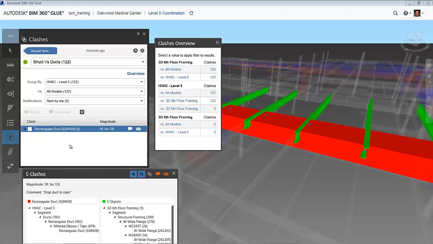So at this point, I'm going to switch over to that Revit environment, and we're going to be in there as that other person. Before I do that, let's pause, give you guys a chance to go through this model if you have it, or your model that you're working with. Look for some clashes, run a clash test, look at the overview, select some different clashes within there to see the different views and the different groupings of clashes within your models.